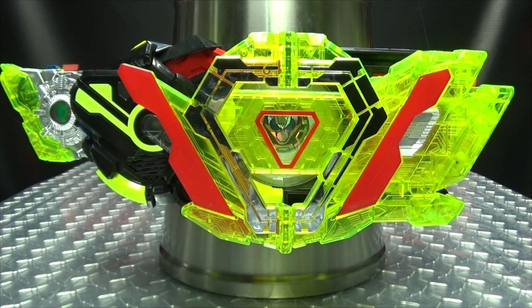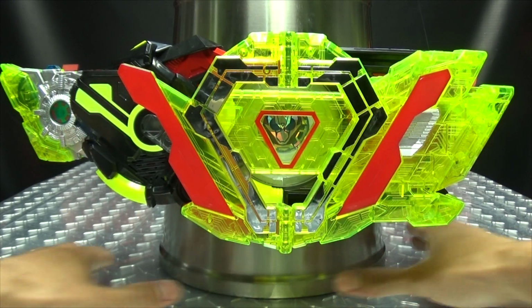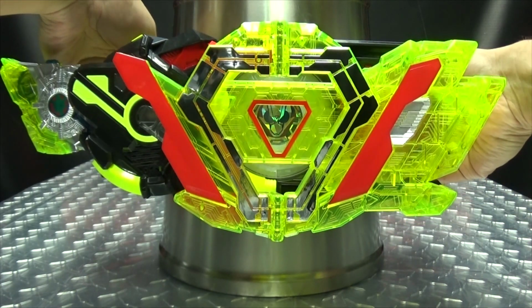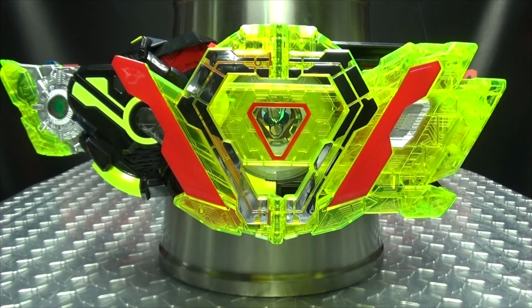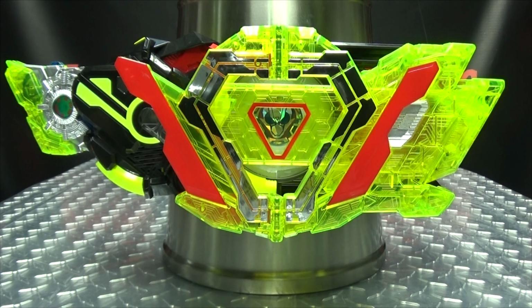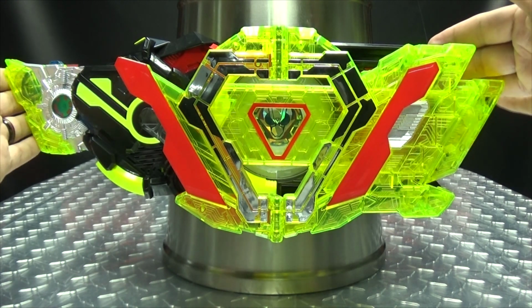Nothing is over! Nothing! Sorry. Got a rainbow there for a second. But there you go! You have now transformed into Kamen Rider 02, and you can now see the full effect there of the key of the driver unit, and that looks pretty freaking cool, in my opinion. I dig that. I dig that. So now, we'll do our attack.